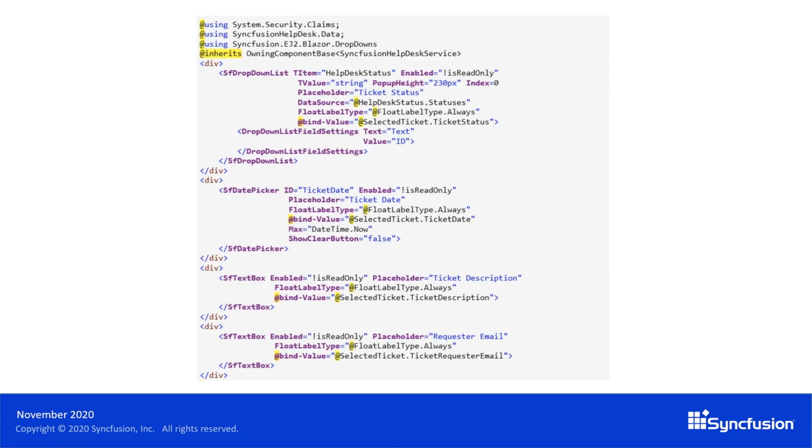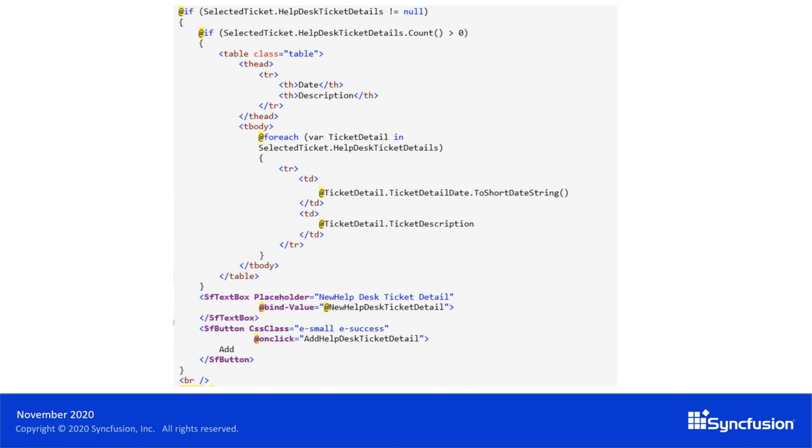So this right here is that control that shows the edit ticket. And again, I'm using the same Syncfusion controls that you saw before, the drop-down list, the date picker, the text box. However, at the bottom, we allow you to add ticket details. So that's how this code here works.